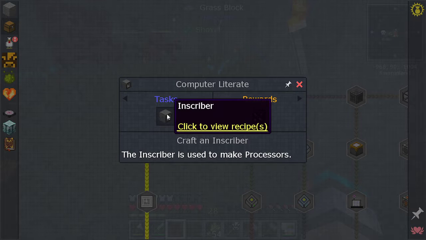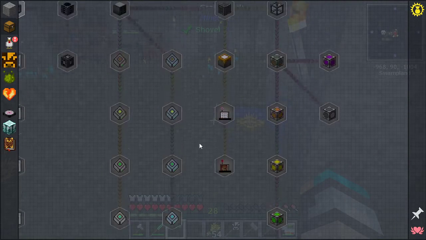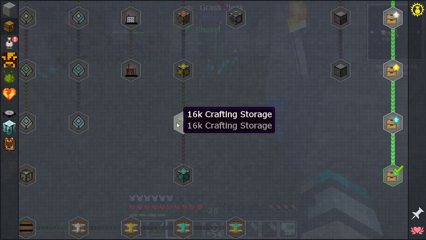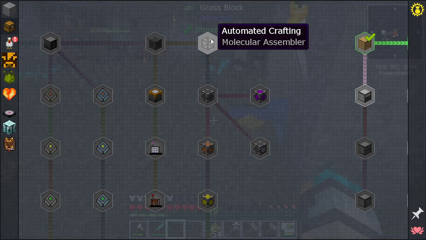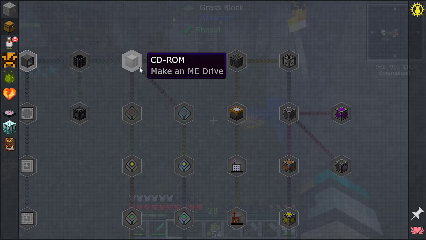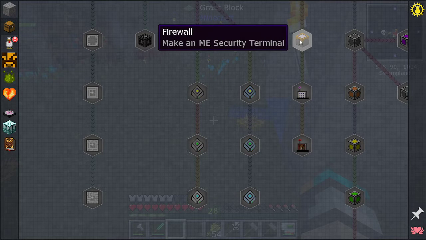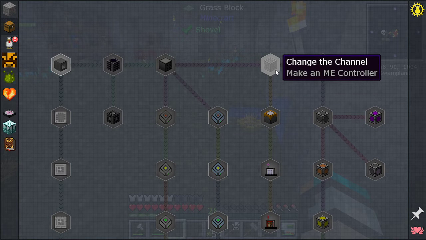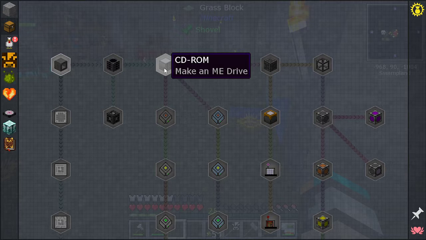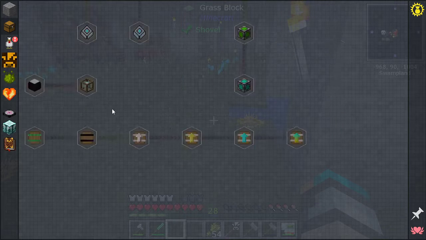Craft an inscriber. Okay. So, ME system seems to be... Oh, wait, no. Automatic crafting. CD-ROM. I don't remember why I... okay, ME system... Security terminal. Make an ME controller. Make an ME drive. Make a growth crystal accelerator. That's a lot of info.